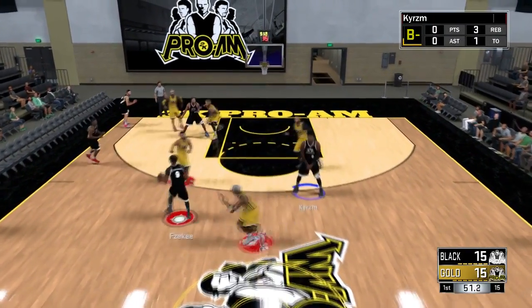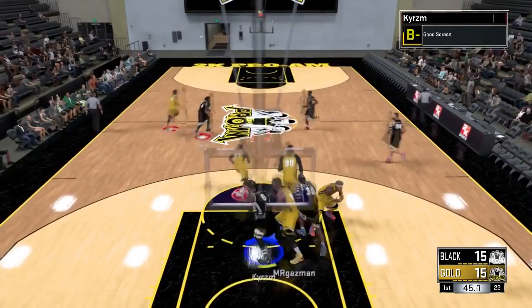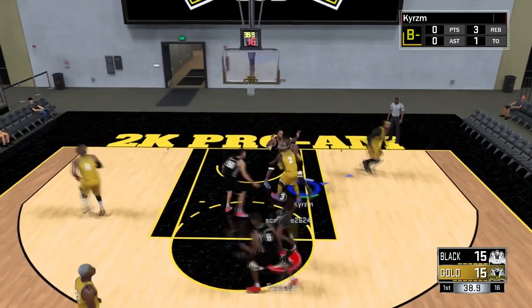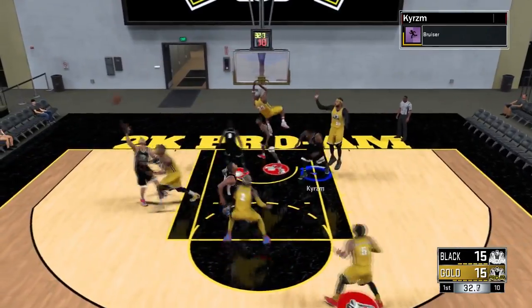So if Fzeke does a step back every time he shoots, as he goes into a step back, I can push my way into the paint, and it gives me an extra few seconds that would have been hard for me to get if I didn't know him, and it would especially boost my odds of getting the rebound. So that's something really important.